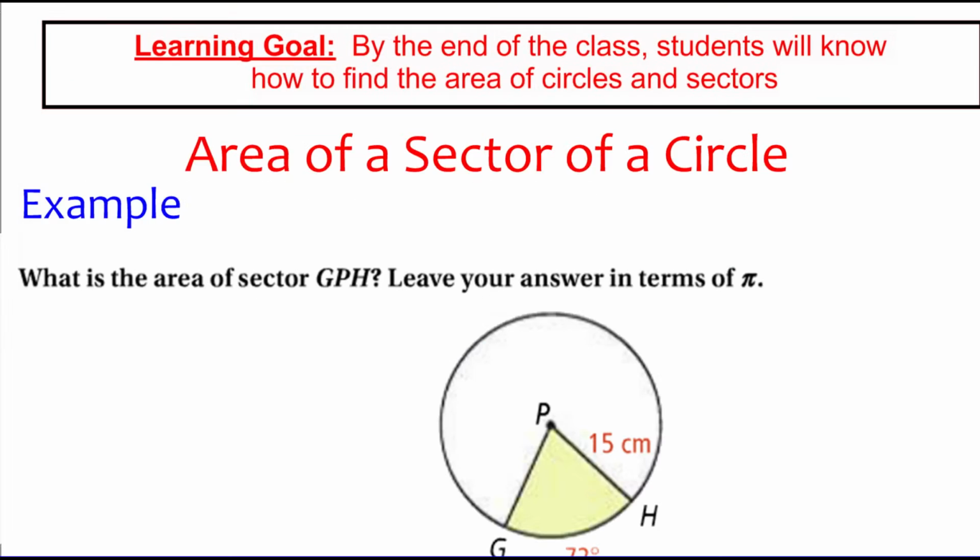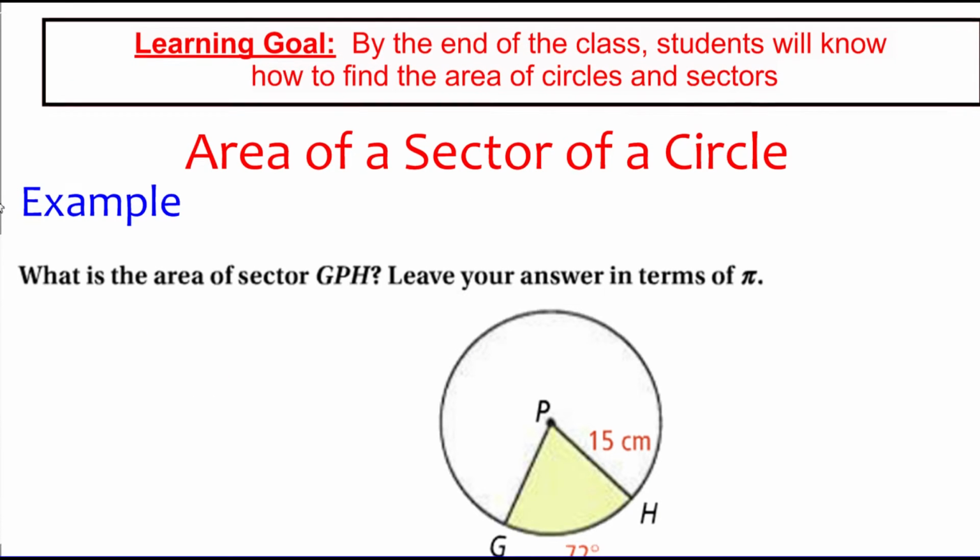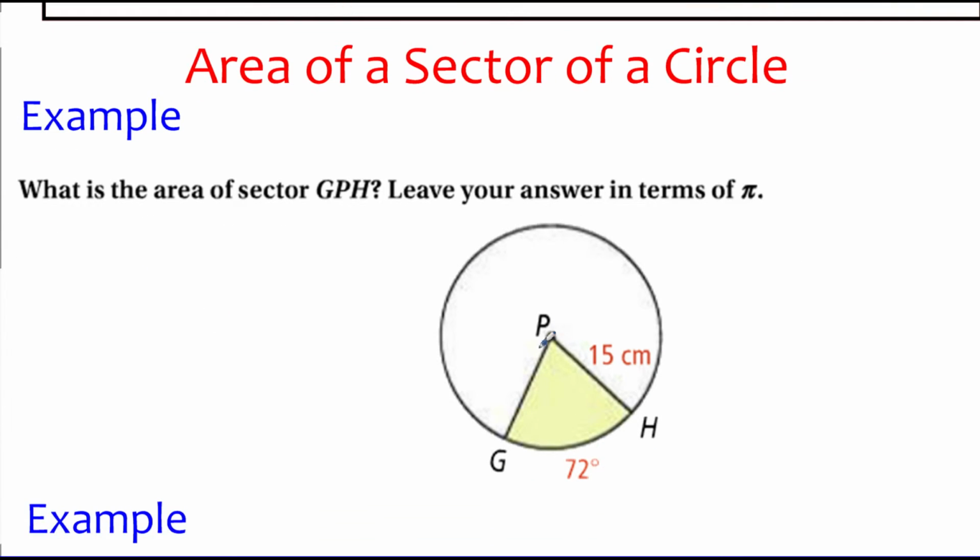Let's do one example of that. We are going to find the area of this little sector, which we call GPH, because that's how we would name the angle. They tell us that the angle, or the arc, is 72 degrees. So we're claiming that 72 out of the 360 is being used up by this arc GH. We're going to multiply it by the area of the entire circle. This is the part I want, and in this space we write the entire circle, so it's this part of this whole. So I'm going to say pi times 15 squared, that's pi r squared.